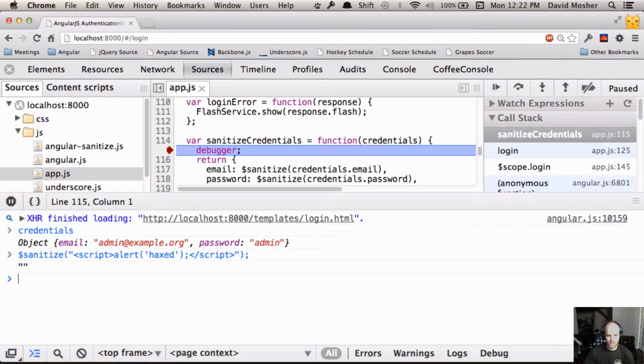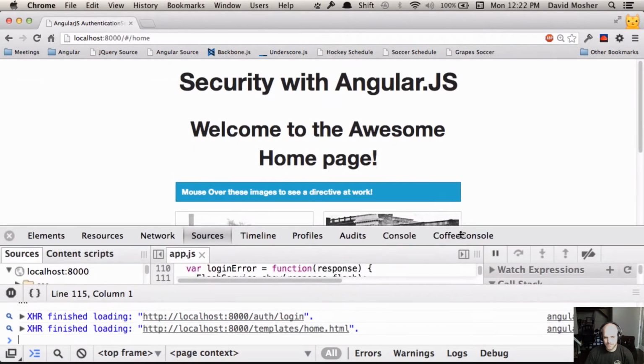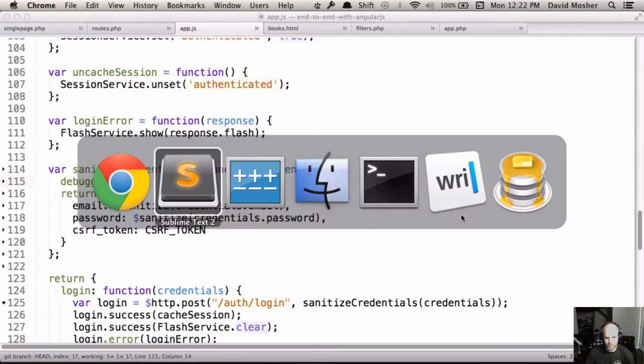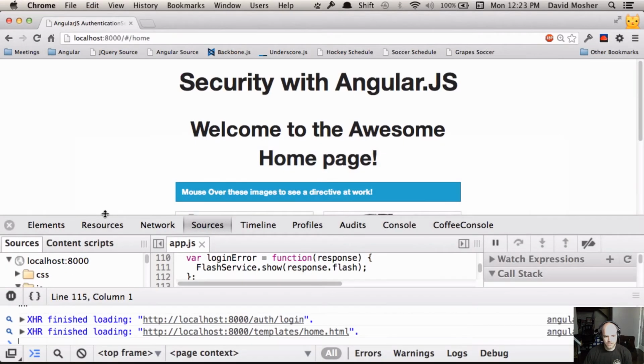Basically, the way that the sanitize service works is that there's a list of things that are allowed, and it basically takes the input and removes any of the things that aren't allowed from that. And so basically all that guarantees us is that if the user is typing any of those values into our login form client side, they're going to be stripped out. Now, this still doesn't protect us server side, but luckily, I talked about protecting against injections.